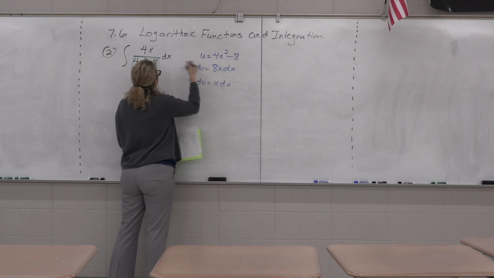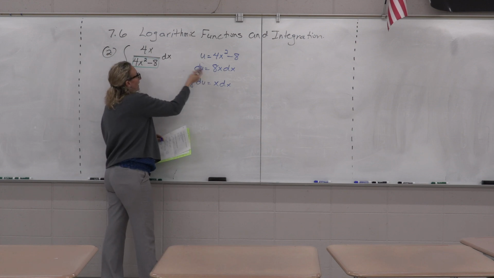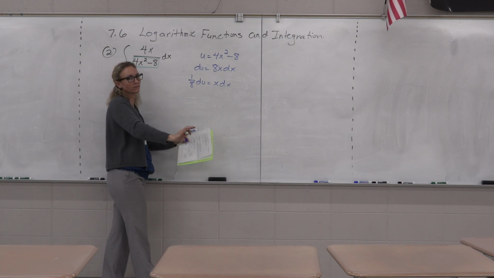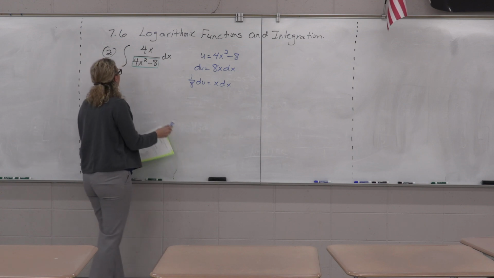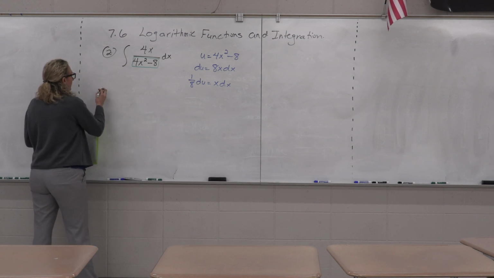Because this works out nice because they're multiples of each other. If that would have been a 5, changing the 8 into the 5 would be harder to think about. So I just do the same process every time regardless of how the numbers work. Okay, I'm going to actually do a rewrite so you can see the change in variable.